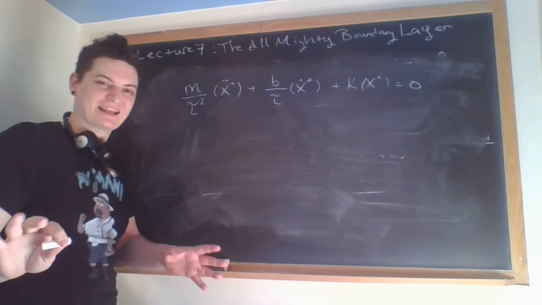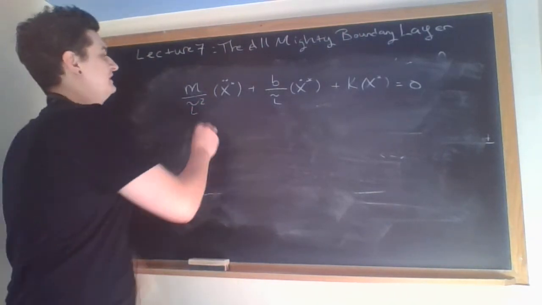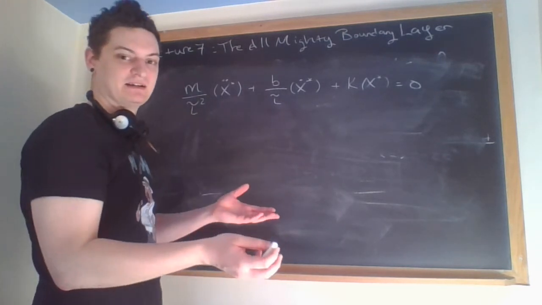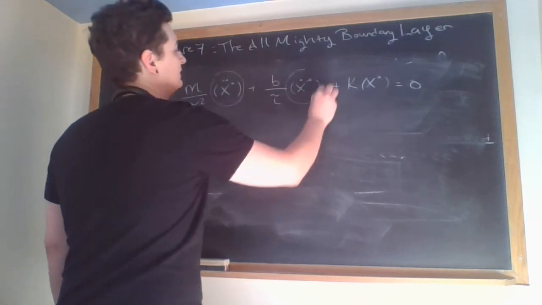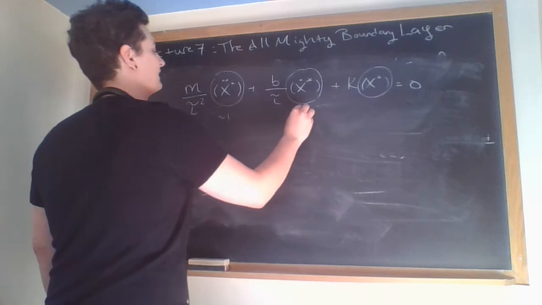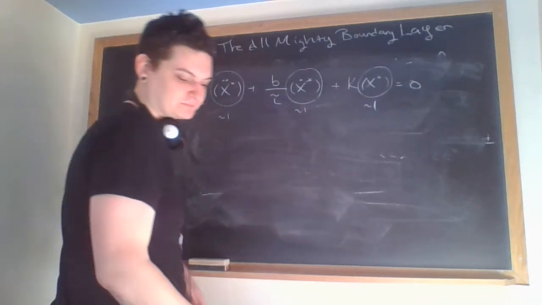I still actually haven't done scaling yet, but we're getting around to it. So this is just the non-dimensional equation. I haven't written any twiddly lines yet, but we're going to get there. Because the whole thing is these numbers right here now are basically 1. This scales like 1, this scales like 1. So it's an order 1 term.